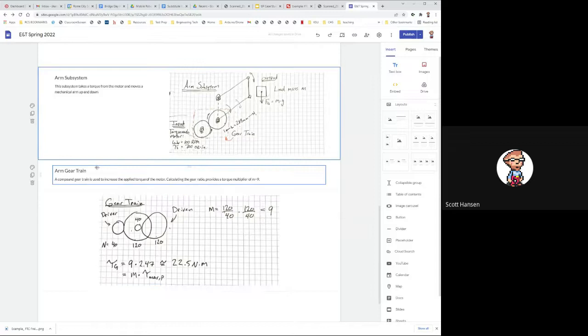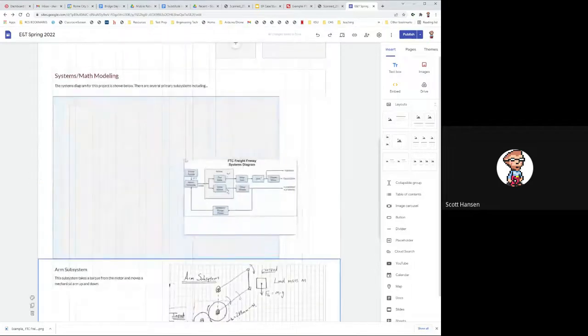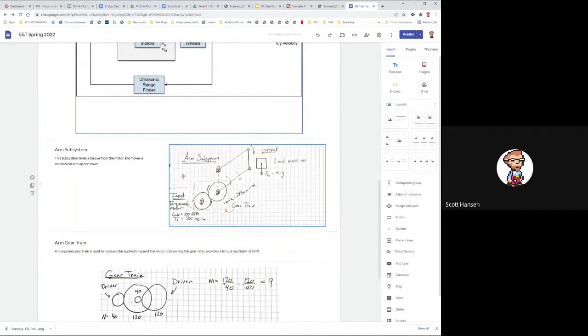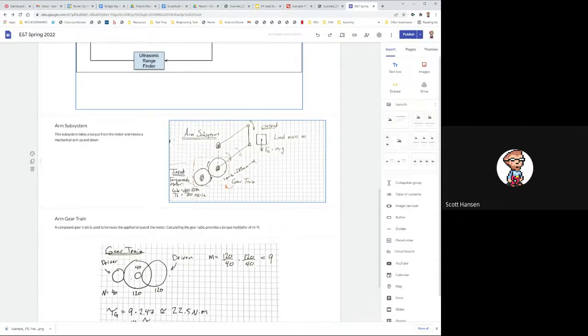All right. And so in that way, you could break down each of these subsystems. Like I can do my load analysis. If I did a mobility analysis using the mobility equation, I can include that. But do be sure that as you're presenting this information, you have your systems diagram. You can have grabs of the work that you did in your notebook, as long as that's neat and easy to read. If not, you may want to write it up and make it a little bit neater in your notebook. I think doing it in your notebook is going to be a little bit neater than doing it using like a Jamboard or a digital whiteboard tool.